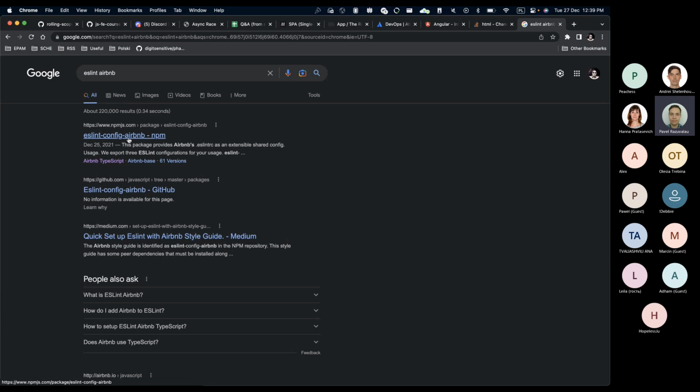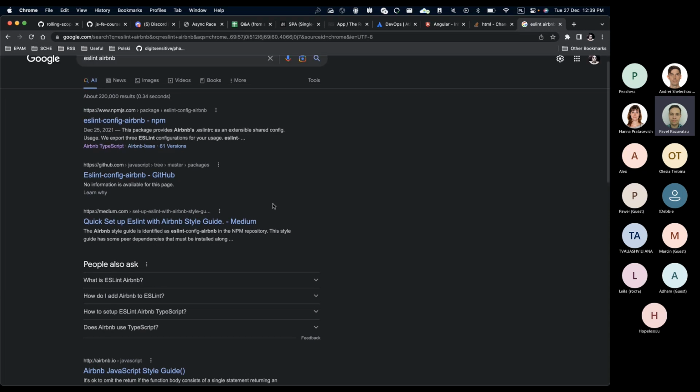And please pay attention to all of the errors and warnings that ESLint raises, since it's fully based on the Airbnb JavaScript style guide, which I would say is the general set of rules that all of us should stick to.